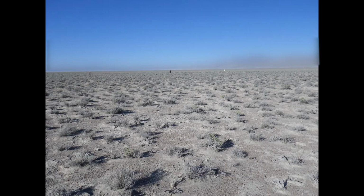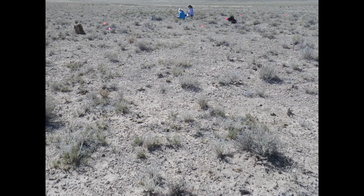Given the abundance of chert in Coal Valley, we expect that most of the rock or lithic artifacts that we will find will be of this material. When archaeologists survey an area, they line up at a set distance apart, usually 20 to 30 meters away from each other, and walk at the same pace across the survey area. If anyone sees an artifact or feature, everyone stops and then joins the finder to inspect the area closely, marking each artifact or feature with a pin flag.